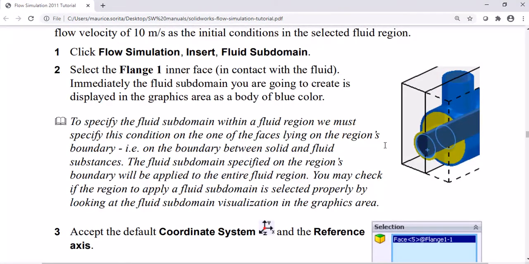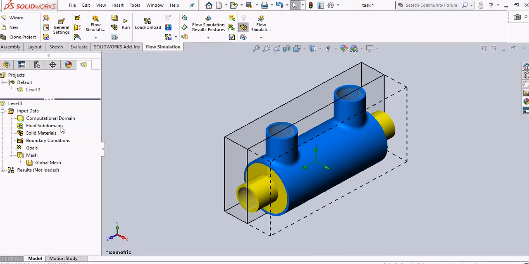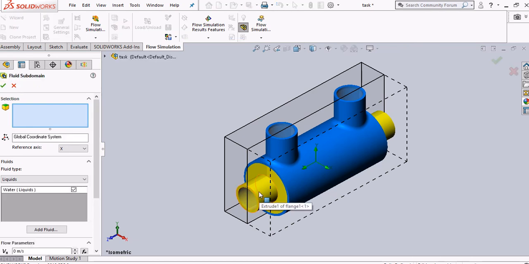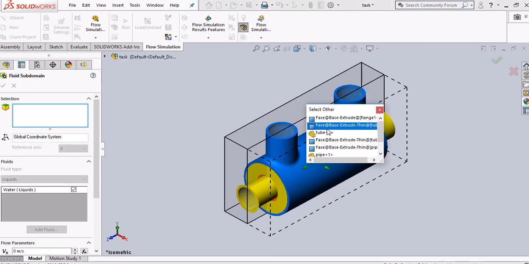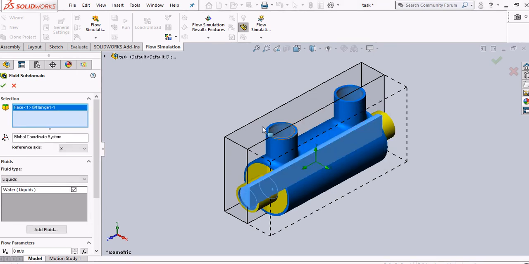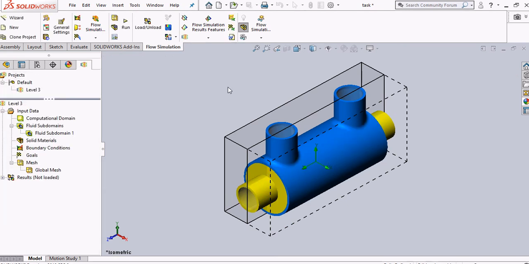Select fluid subdomain, then select other, and under gases select air.